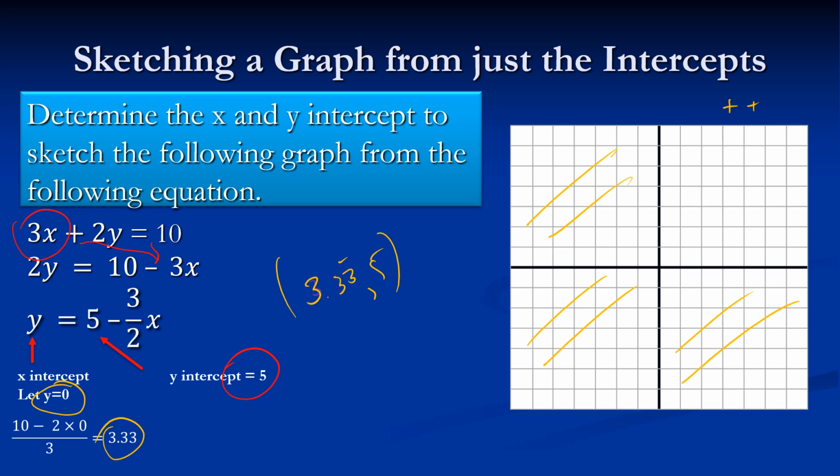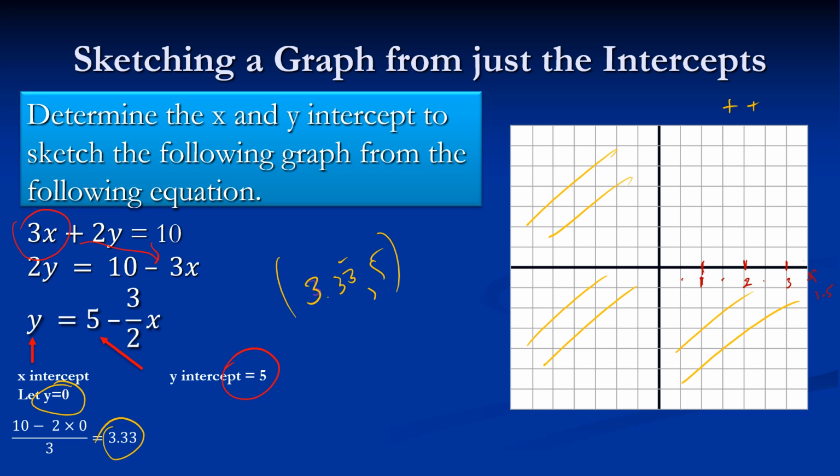And we'll want to write in the scale. So I'm trying to fill up the space as best as I can. 1, 2, 3, 4, 5, 6, 7. So I've got 7 spaces now. I reckon I could get away with calling that a 1, calling that a 2, calling that a 3, and we'll just fit that in. So every 2 squares is equal to the value of 1, and that bit there will be 3.5.